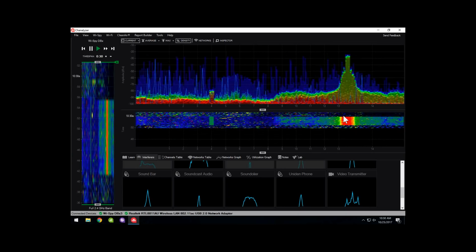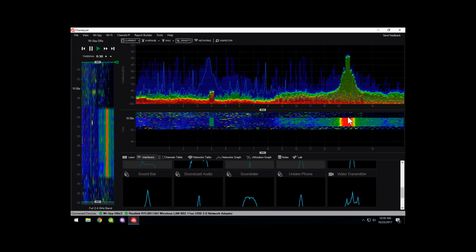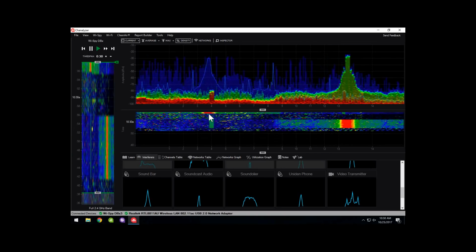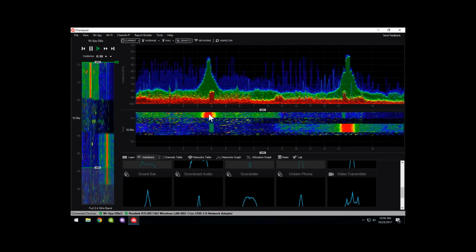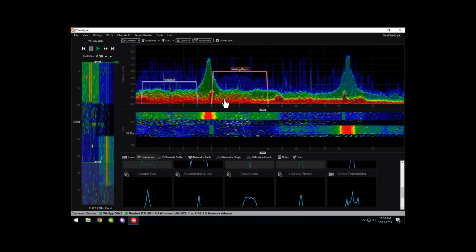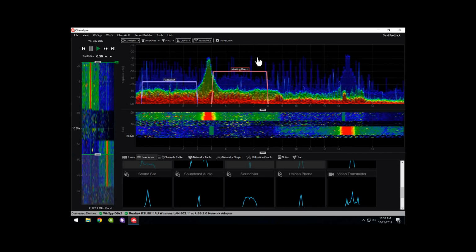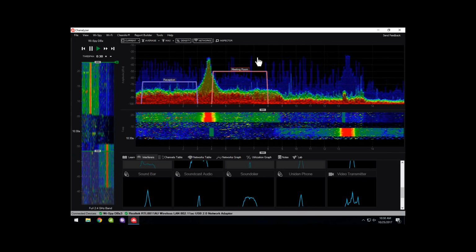Now you can see it show up down here between channel 3 and channel 4. This is bad. This is really, really bad because this device likes to pick a different frequency whenever you power it on or off. It's not going to stay put, so it's going to be really hard to plan your wireless network around this device in the 2.4 gigahertz band. That's going to be really tricky.